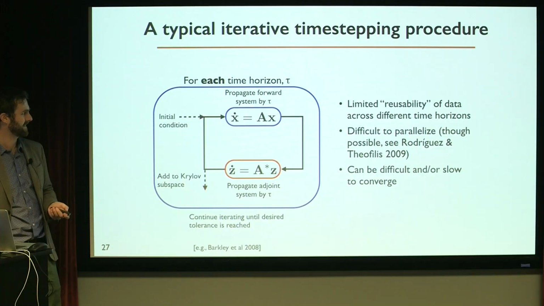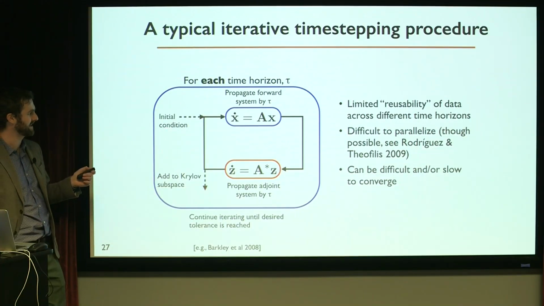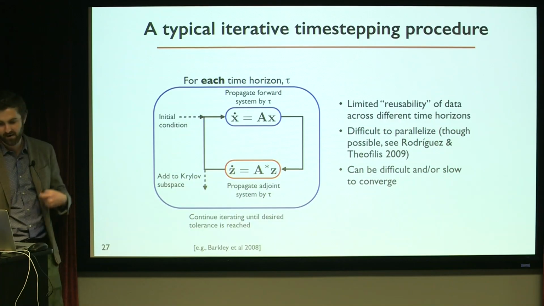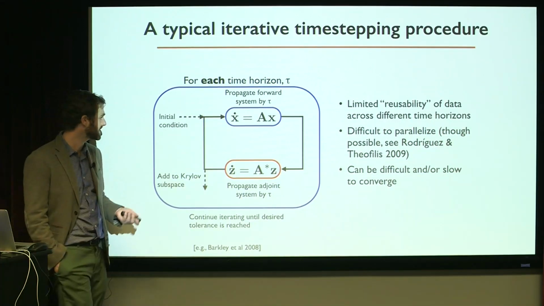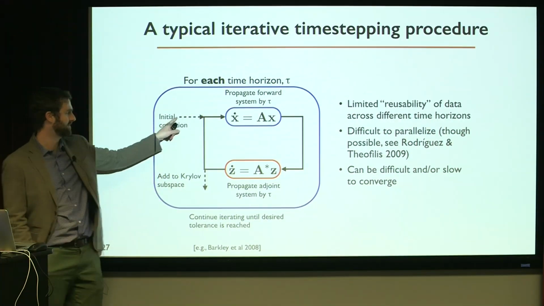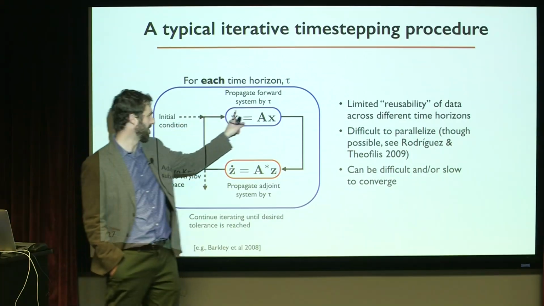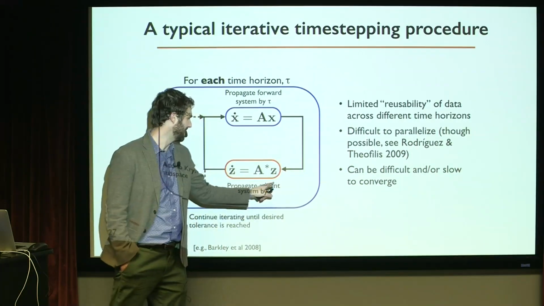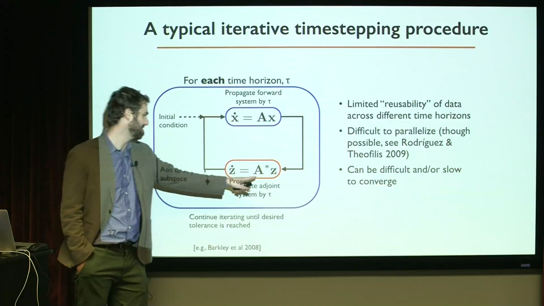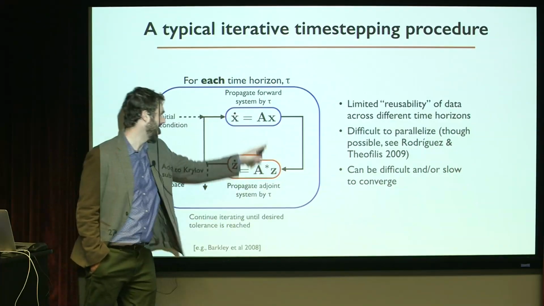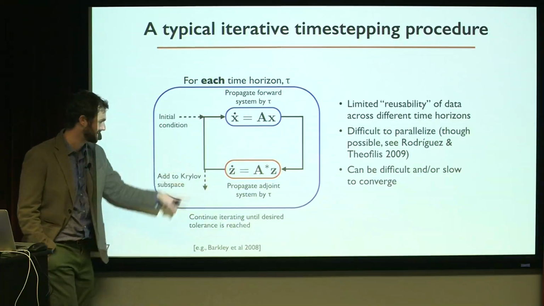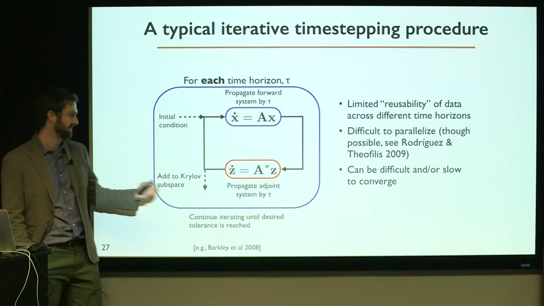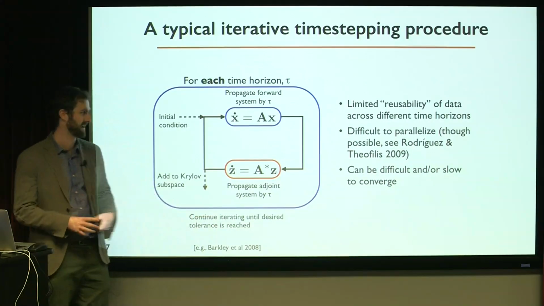Or to put things schematically, how an algorithm of this nature works, we might start with some random initial condition, go forward a certain amount in time, then apply our adjoint system, that same amount of time sort of backwards, and then we have to repeat this process enough times until we converge to the correct answer.